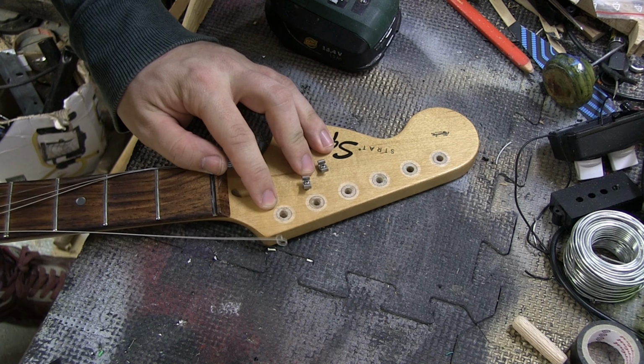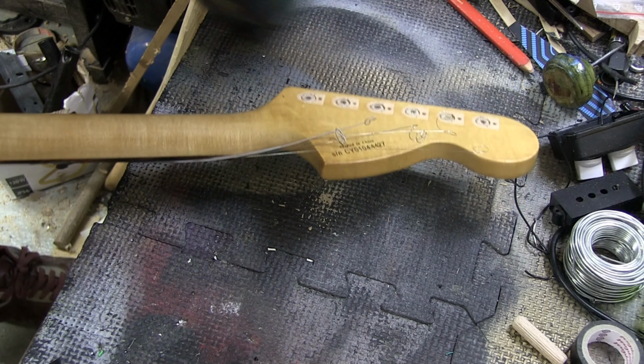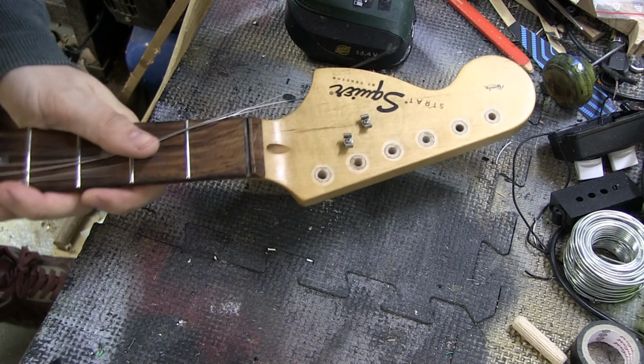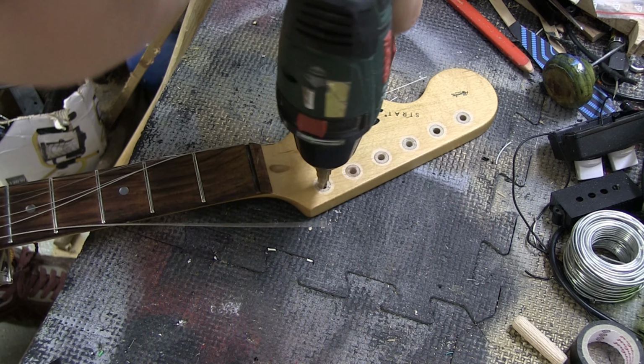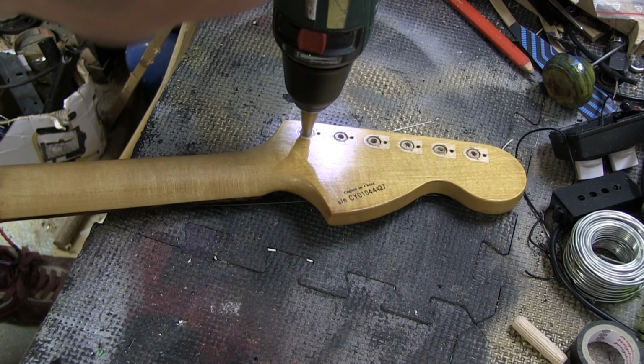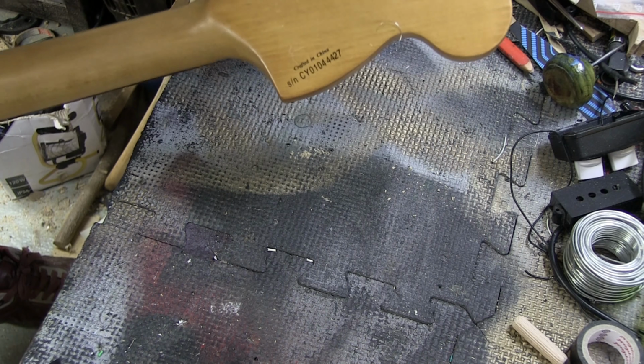So first I open them up one step, then I flip it over and continue drilling from the other side. And then I go back to the first side, and then I go to the other side. And I'm going to do that to all the holes.